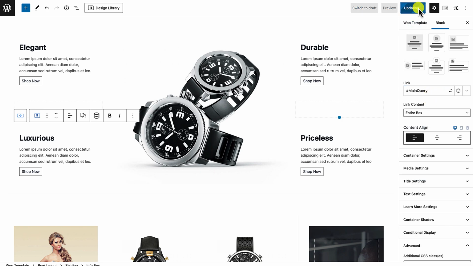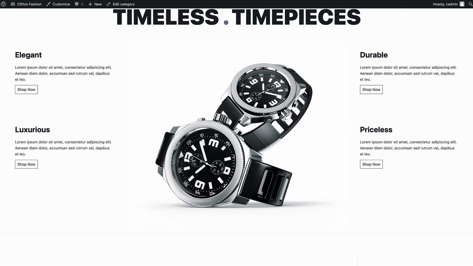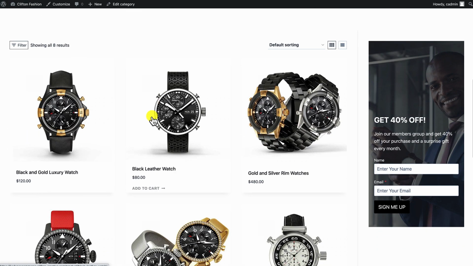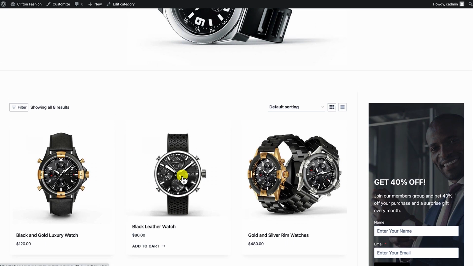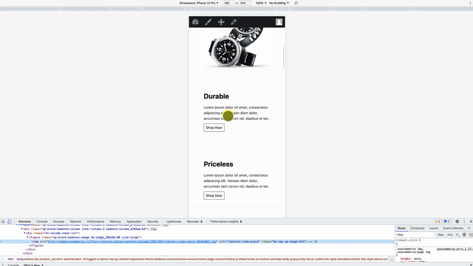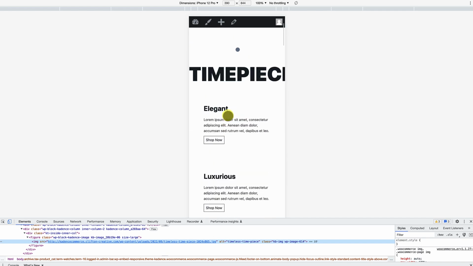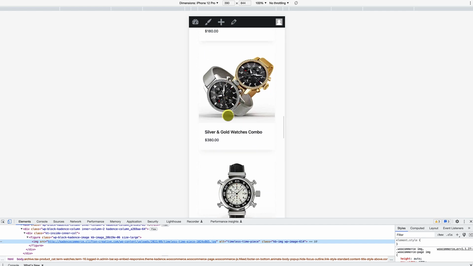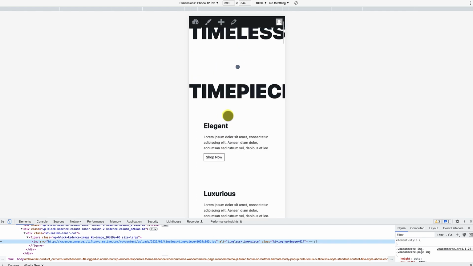Okay, let's go ahead and click on update. And then when we go back to our watches, if we refresh the screen and we click on these links, it slides us right down to be able to shop. Okay. Now, what about the mobile editing? If we look at this on mobile now, we'll see that it doesn't look very good. So we have stuff all over the place. All right. So let's go ahead and take care of the mobile editing right now.